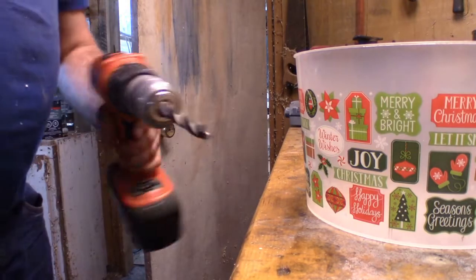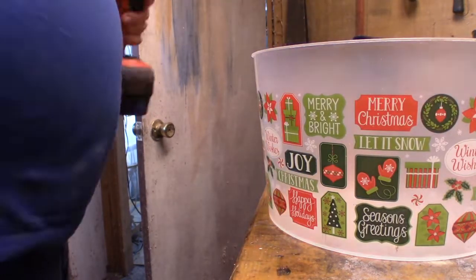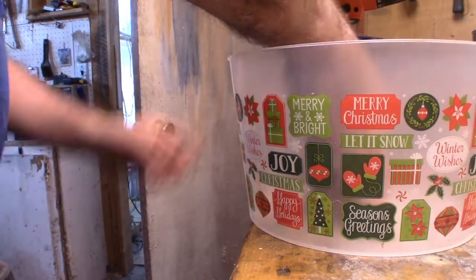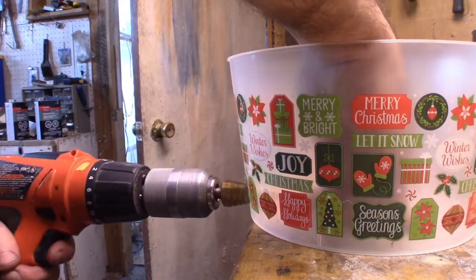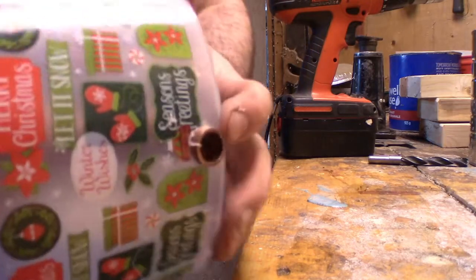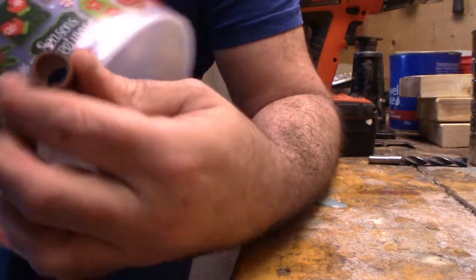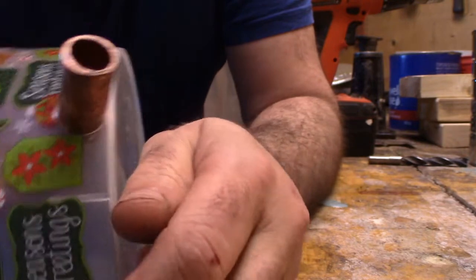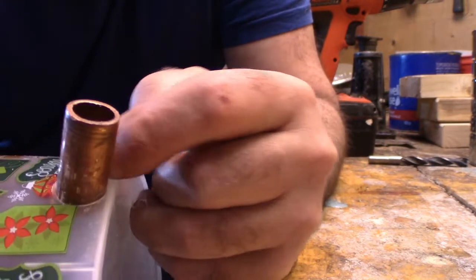see, we can make a hole with this bit. And then I'll switch it over to this bit to widen it up. That's a nice tight fit. Which means it shouldn't leak, but I'm going to put some glue around this outside edge anyway.